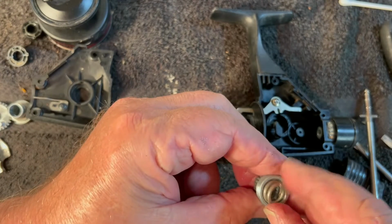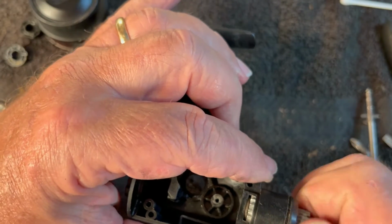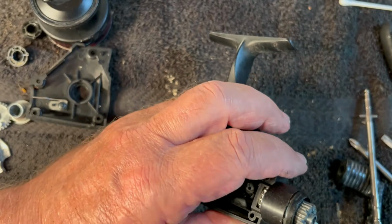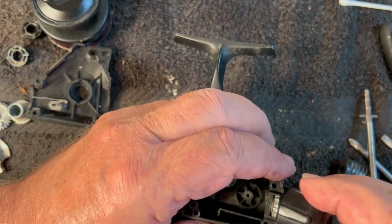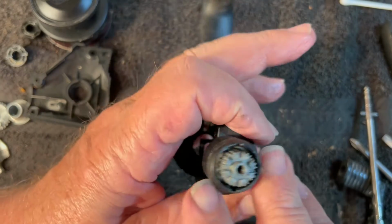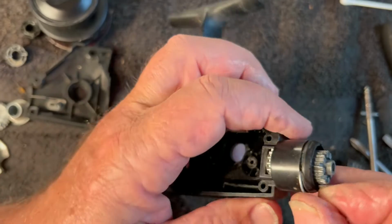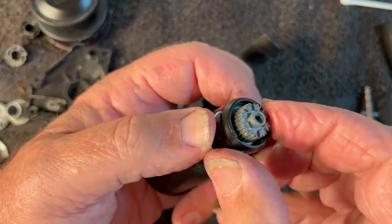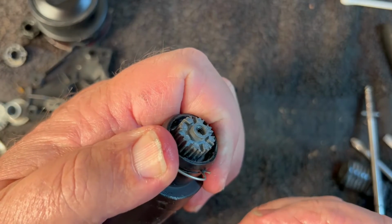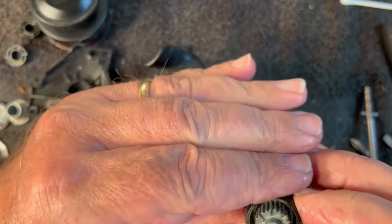Okay, we're going to set this spring back inside here. And now we're ready to set it inside here and start to screw it down. Okay, you got to get it to screw in far enough to go past where this spring is right here. Okay, or where the spring should be. There we go, we got a nice gap there. Now we can take this spring and hook it into the slot like that. Get the other side in the groove. And let's see if this is the way we want to go. I think it'll go just fine this way. You just push it along until it snaps in like that. With it snapped in on both sides.